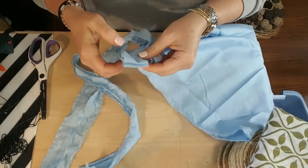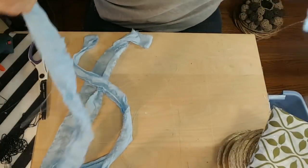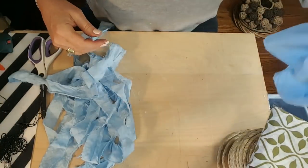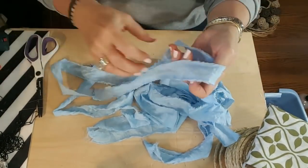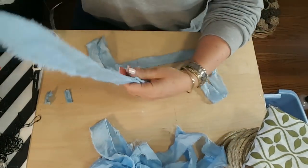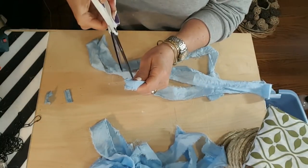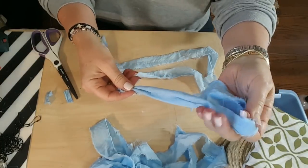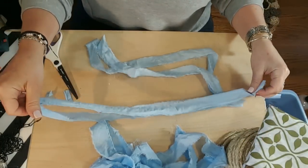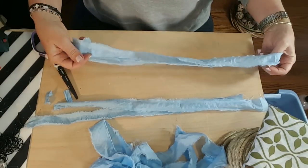Oh my goodness, this is so satisfying in a weird sort of way. Okay, we're gonna start with those strips. If we need some more, we'll cut more. I'm gonna fold this in half and cut. And that is the length you're gonna be needing. So each strip will give you two pieces.